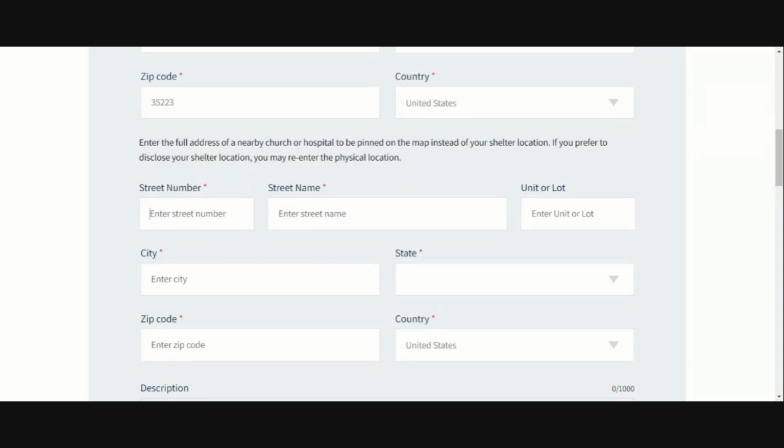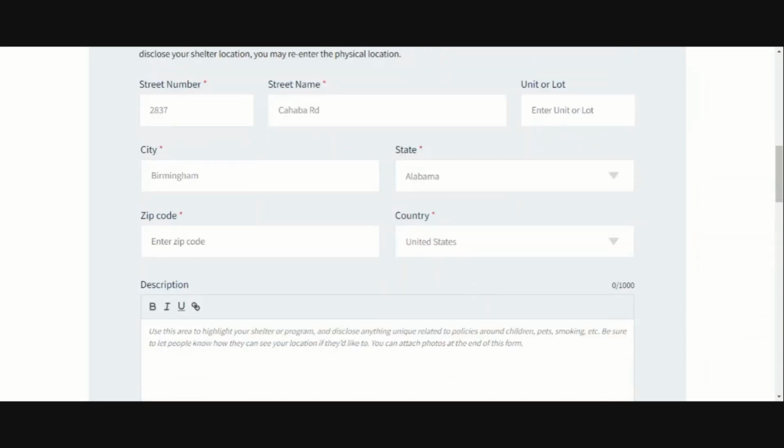Now, I'm actually going to use a nearby restaurant, which I found on Google Maps. That way, Google will pin this location nearby, but not actually at the location. And so if someone is searching for where this is and they just want to know the neighborhood, they would be able to know the neighborhood without actually knocking on the door to the recovery house.